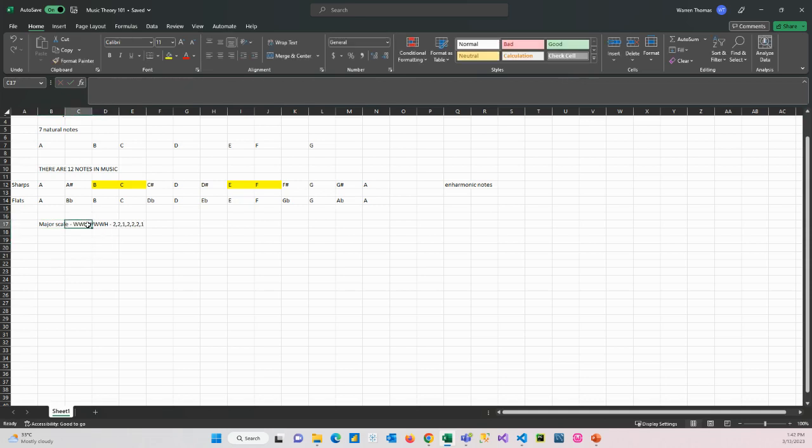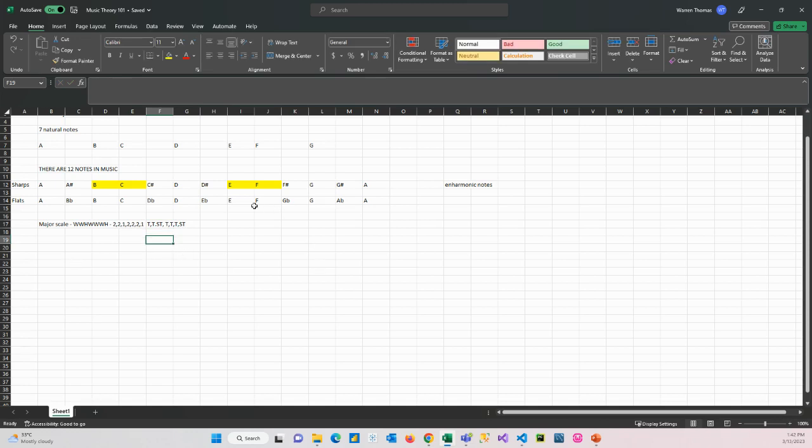What that means is, these are tones or semitones. A whole tone means 2 frets on a guitar or 2 keys on a keyboard, and a half tone is literally the note right next door to the note that we're currently on. So this 2, 2, 1 would mean 2 frets, 2 frets, 1 fret, 2 frets, 2 frets, 2 frets, 1 fret. It could also be written out as tone, tone, tone, semitone, tone, tone, tone, semitone.